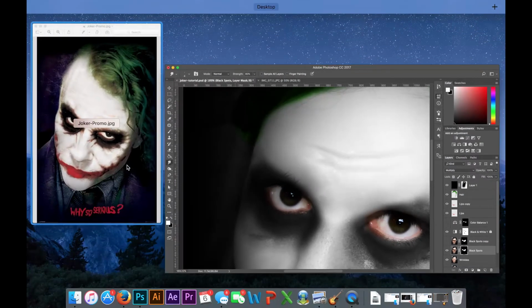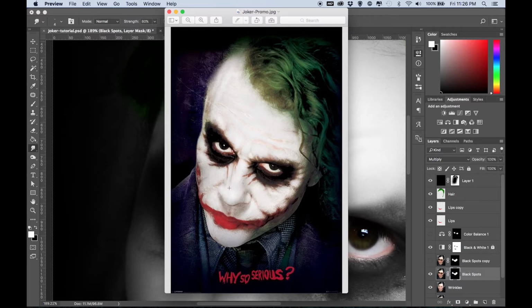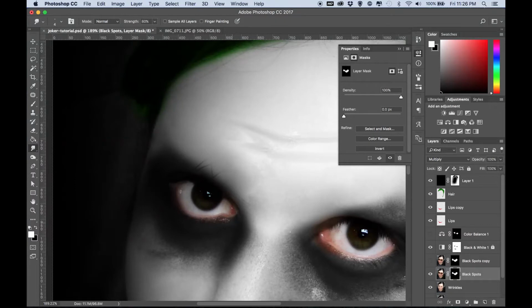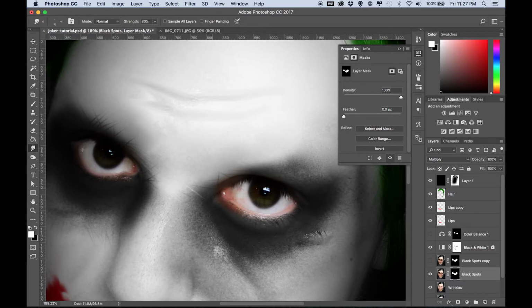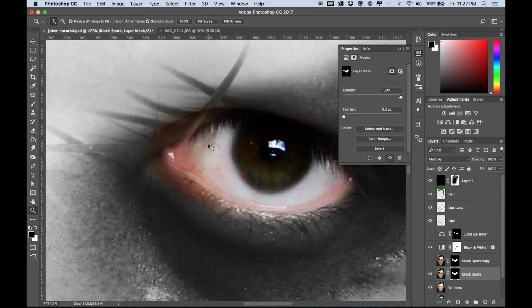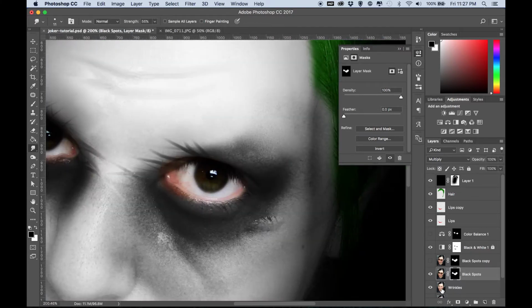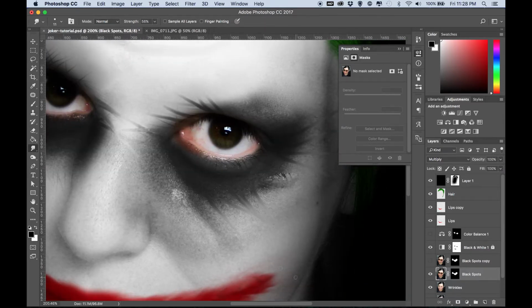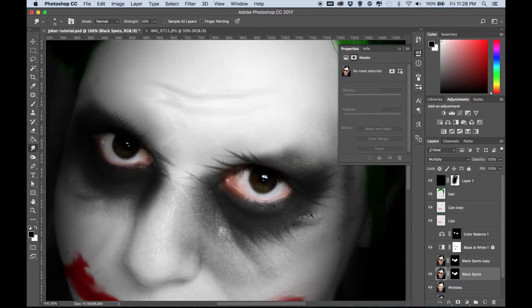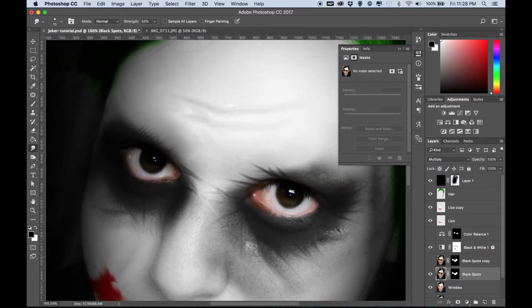So if we look at the original image, we can see where this is really coming down towards the nose, and there's almost like a spider web. So let's just try and create that here. We'll have to just switch back and forth from the image to the actual mask and see where we need to start pulling from, or start smudging from.